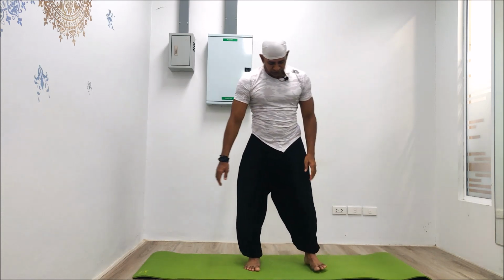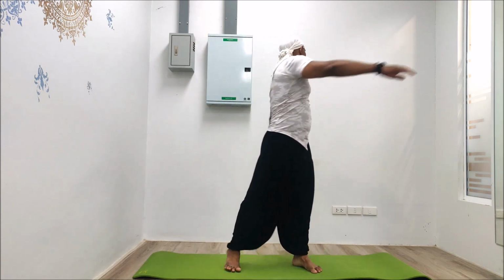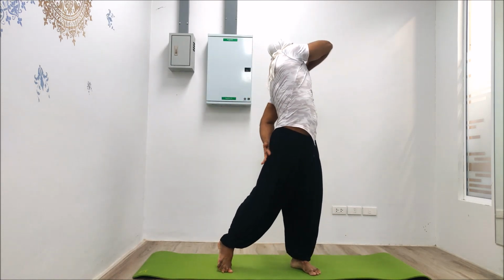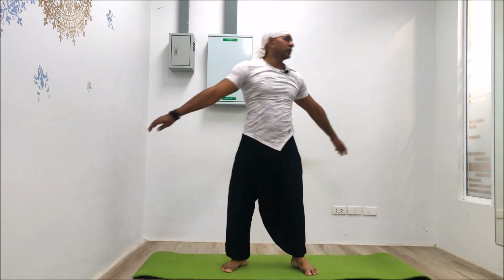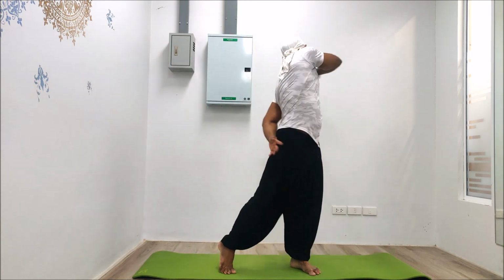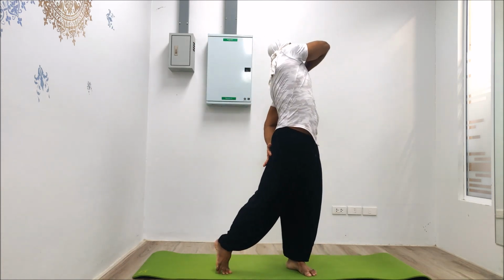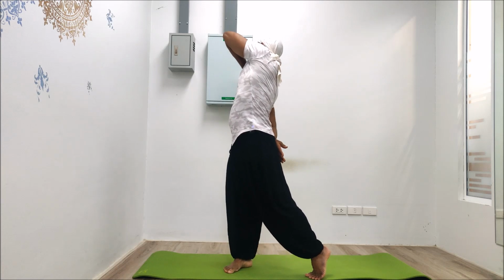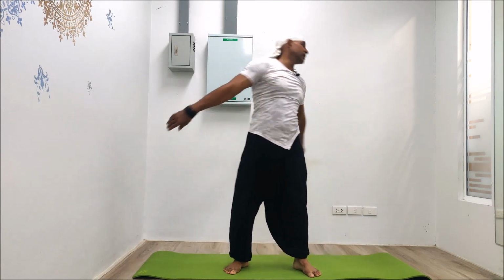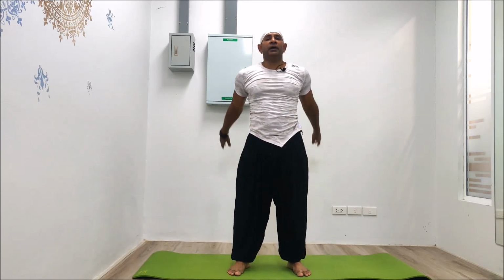And slowly come back to standing and again. Inhale one, exhale one, inhale two, exhale two, inhale three, exhale three, inhale four, inhale five, inhale six, exhale six, inhale seven, relax, just swing your arms front and back.